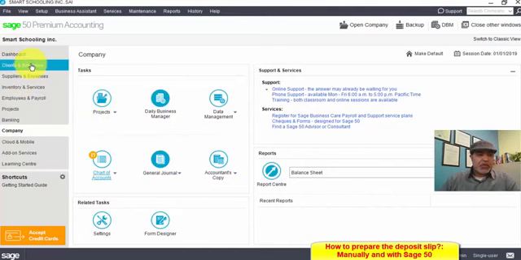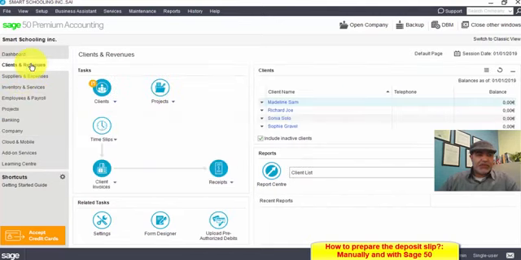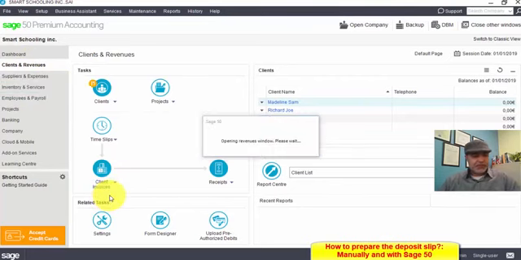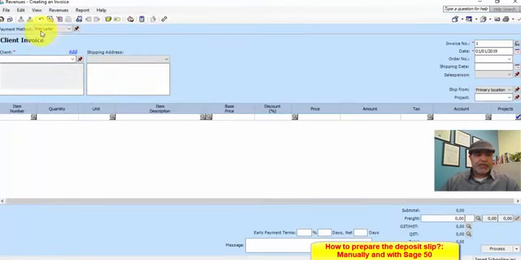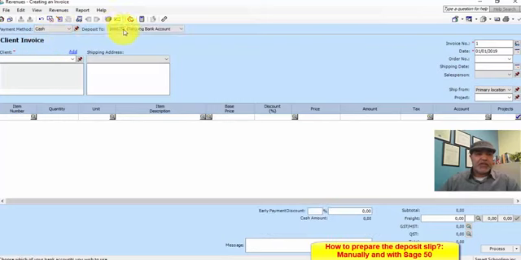we go to Clients and Revenues, we choose Create Invoice, payment method cash, deposit to petty cash. Don't forget this, it's very important.